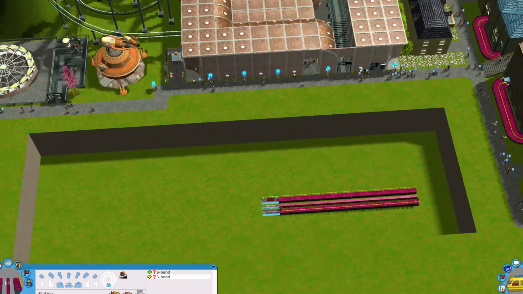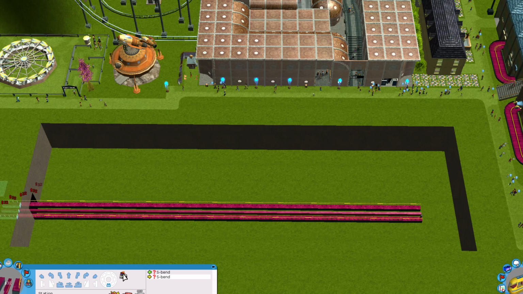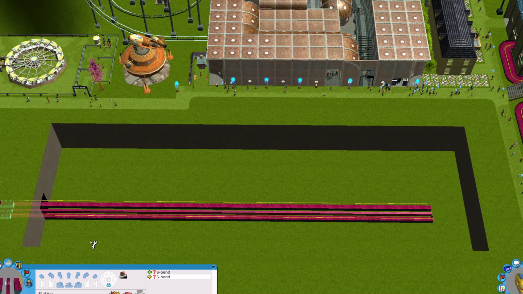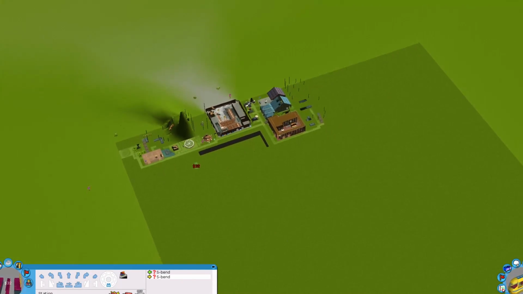I'm still figuring out how all the hotkeys and everything work, so bear with my terrible ability to control this silly thing. Long. Definitely want it going underground. Okay, so that'll kind of get me there. And then the actual. That's good. I just kind of wanted to go around the park, so.